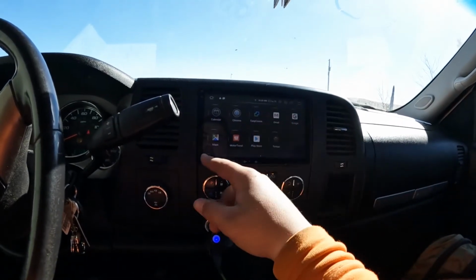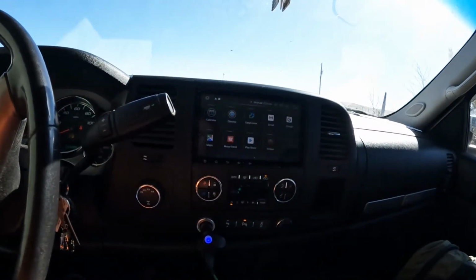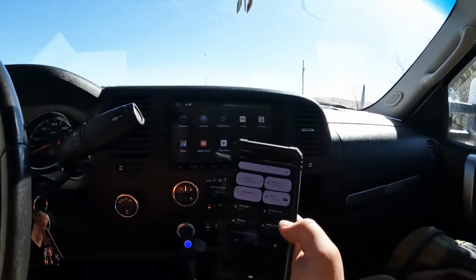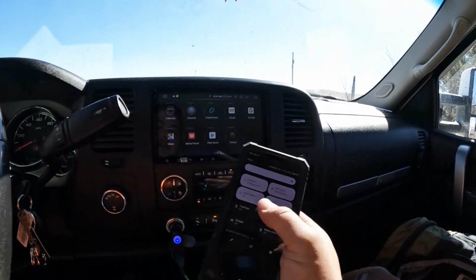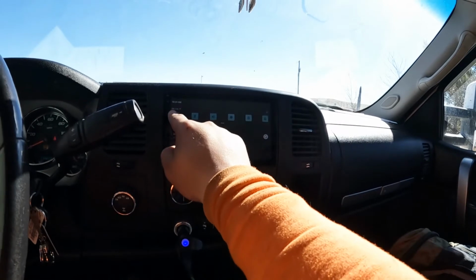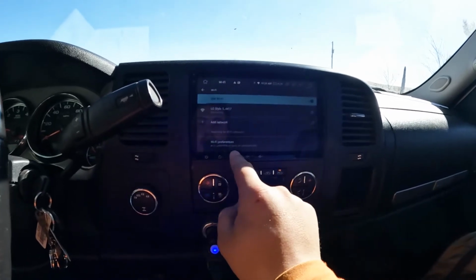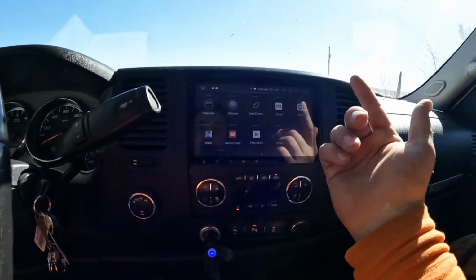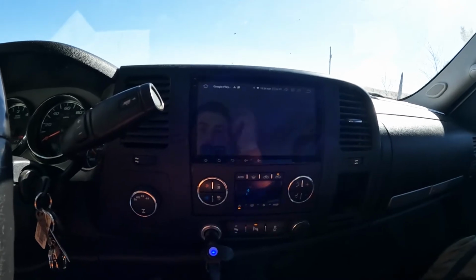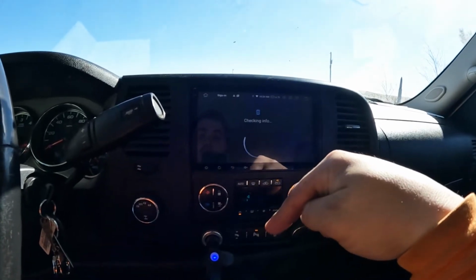I can see that on my screen. Here's the Play Store. Obviously, you can go do whatever. I will need to connect my phone. So basically, what you do here: open your phone here, and you're going to want to create a hotspot. There, turning that on. Now swipe down from the top, and here is Wi-Fi. There, it's connected to my Stylo 5. And there you go. I should at some point download YouTube just on here directly, because that's another complaint. If you're using Google and you hit the back arrow, either one of the back arrows, it takes you all the way back to the Google home screen.